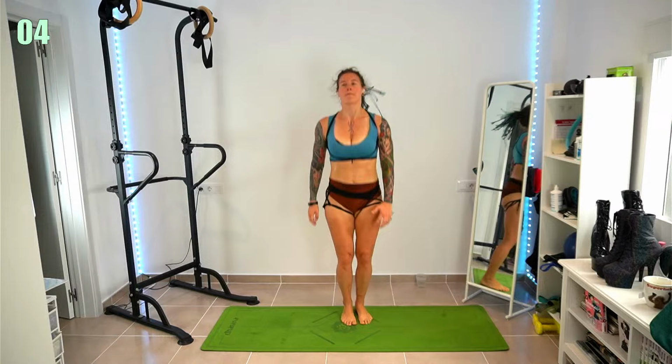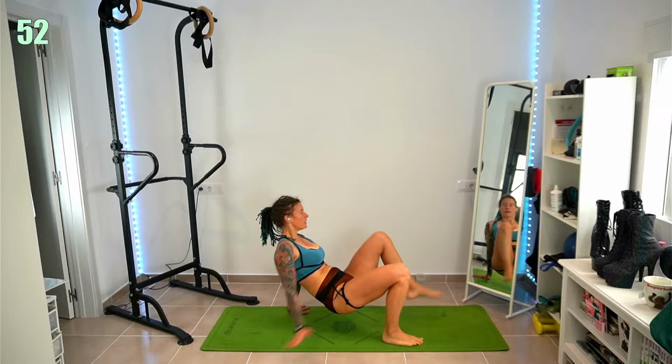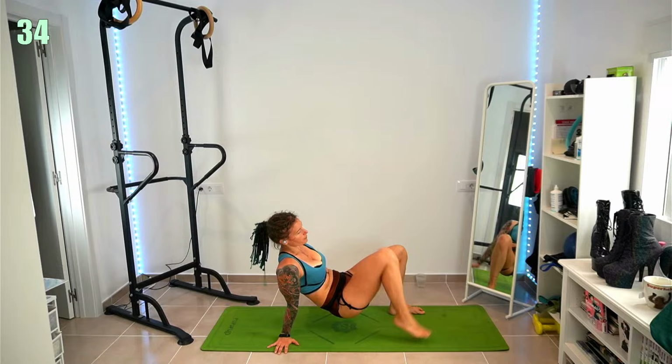Okay, back to the floor. We come in this crab position and we tap our hand to the opposite foot. And again, no need to do anything fast here, since we're doing cardio for half an hour, the important thing is only to keep moving throughout that period of time. Whew, I'm so out of breath already.